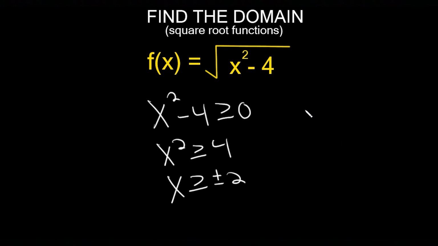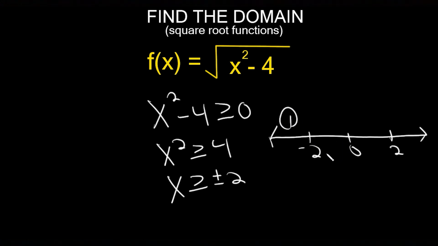So what you want to do at this point here is put on a number line. And we're going to put 0 right here. And then we're going to put on the two values that we came up with. And that is going to be 2 and -2. So 2 and -2. So you now have to test 3 different regions. Okay, to the left of -2, that is going to be region 1. So region 1. In between -2 and 2, that's going to be region 2. And to the right of 2, that's going to be region 3.